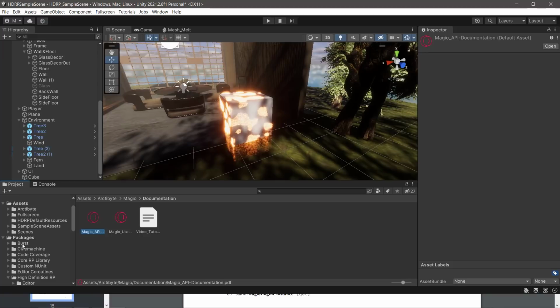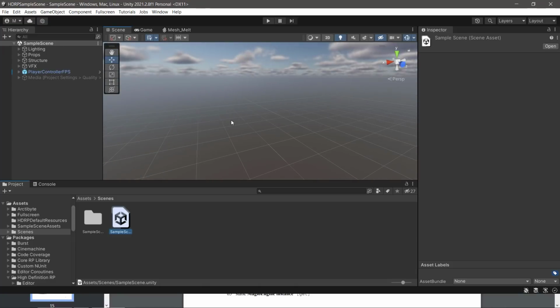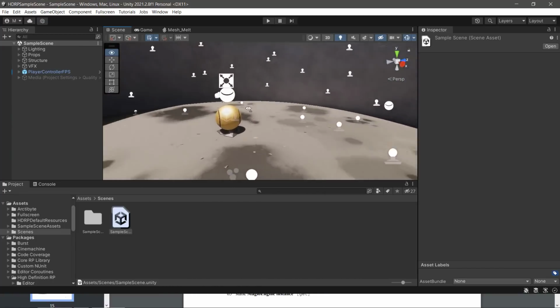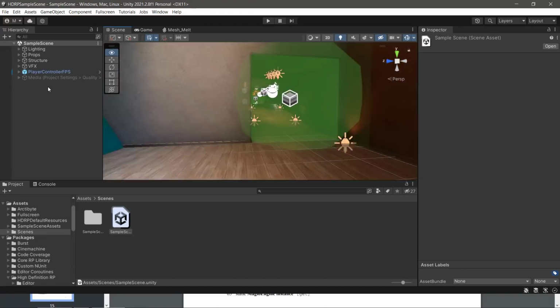So what I'm going to do here is go to the scenes, the default scene, like so. And all right, load. Come on, you can do it. All right, there we go. So here, this is the default HDRP scene that you get, and you can load things in. So as you can see, no Maggio effects built in here.